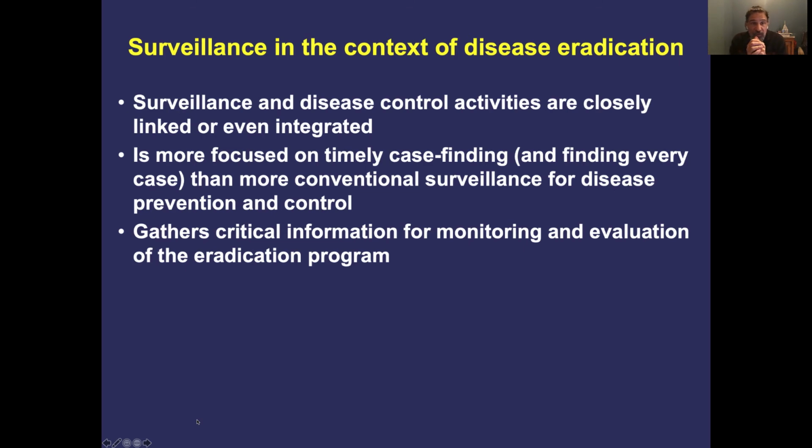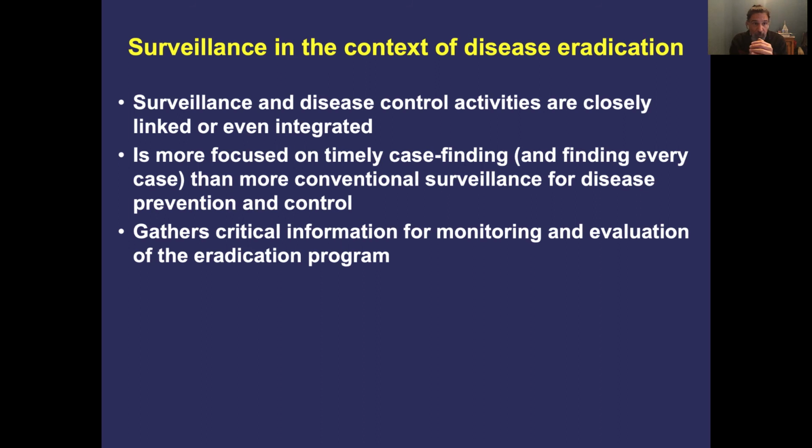A word about surveillance in the context of disease eradication. Surveillance is the process by which health authorities are looking for and monitoring cases of an infection in the population, to track it for disease prevention and control. And in the case of disease eradication, the surveillance activities and the disease control activities really need to be closely linked or even integrated. So the people doing the surveillance might also be doing the disease control response or eradication response activities, so maybe vaccination.